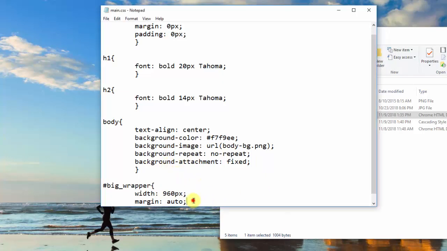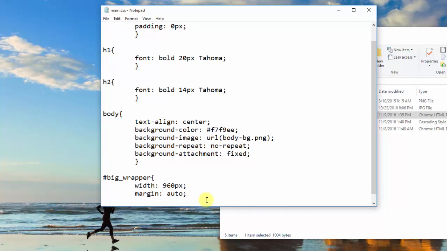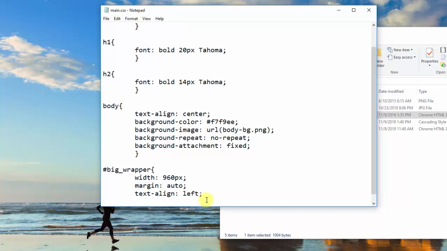We're also going to say text align, and some of this stuff may actually be redundant or duplicated in some way because we already said a text align, but remember it cascades. And then the border, and you'll see what that is in a second. You might want a border, I kind of like this border, and I'll show you what it is. I'm going to say it's 5 pixels thick. It's solid because a border has to have a thickness, and also the type. And then what color? I don't know, I'll just call it blue.